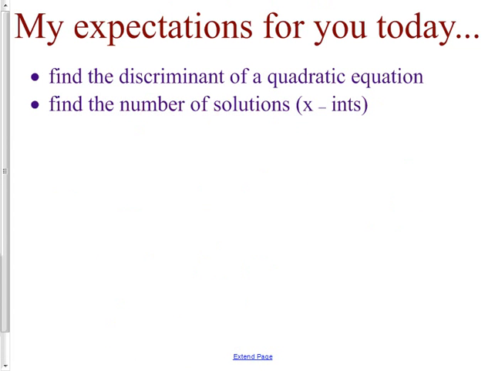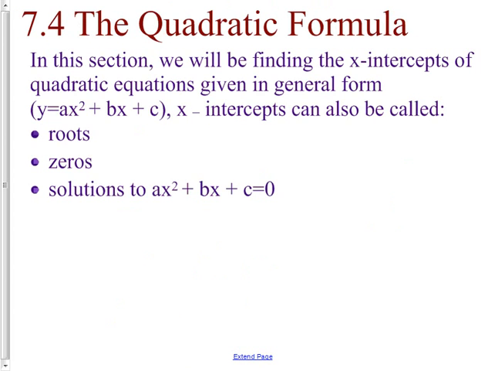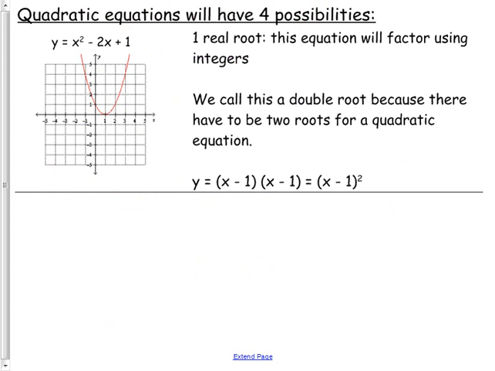Now you need to learn some new stuff. My expectation for you is that you'll learn how to do a discriminant. And what a discriminant is, it tells you how many solutions you're going to have for an equation. All right, so I'd like you to right now just pay full attention to what I am doing up here, because the next 8 minutes is going to be the new stuff, and it's not really hard at all if you pay attention.